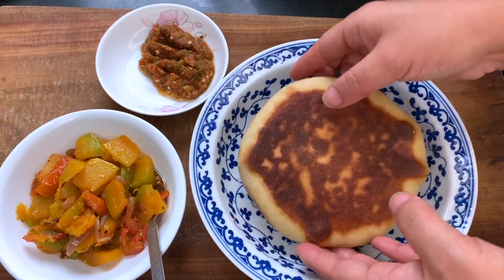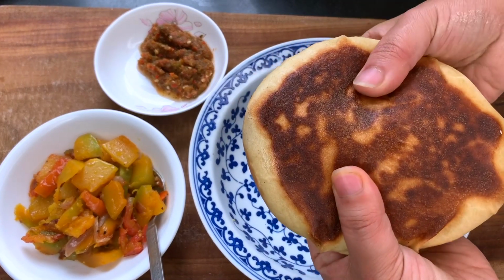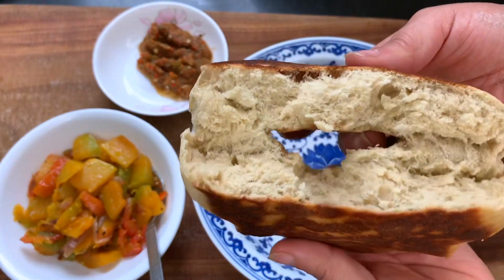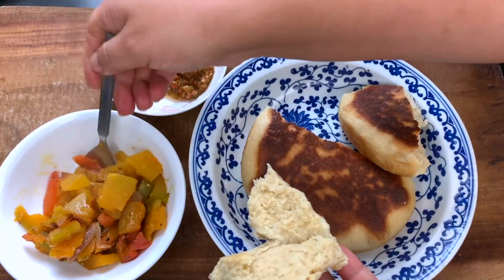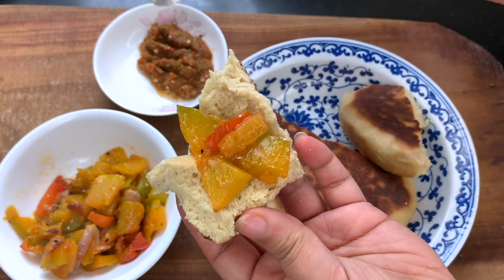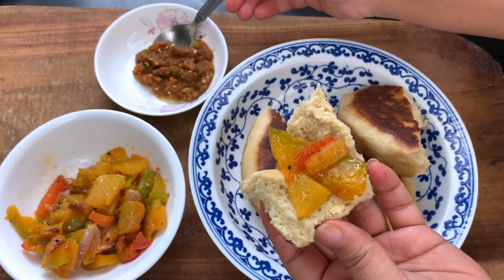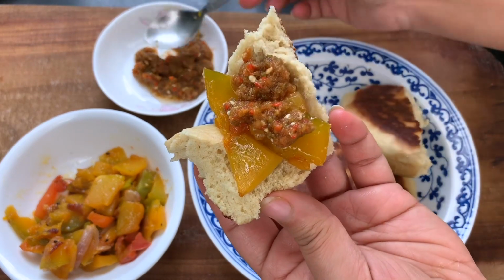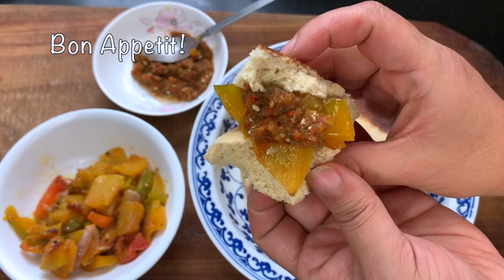So yeah guys, you can serve this bread with any sort of vegetable or pickles, or you can just have it with Tibetan tea. It tastes amazing. So I've just fried some pumpkins today, and I've also made this ground chutney with some green chilies, tomatoes, and coriander. And wow, this combination just blew my mind, literally.